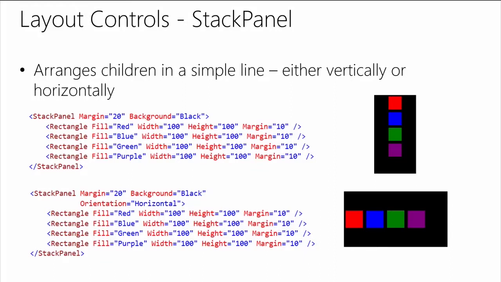The stack panel. So we already showed a little bit inside the button, putting things side by side. And so you can see in the bottom example down there, we definitely are moving things side by side. You can add as many as you want. And then in the top one, we have them just right there in a line vertically as well. Yeah. This is probably the most common control. It is. It's used very often, and it defaults to the vertical orientation, and you can specify if you want it horizontal.